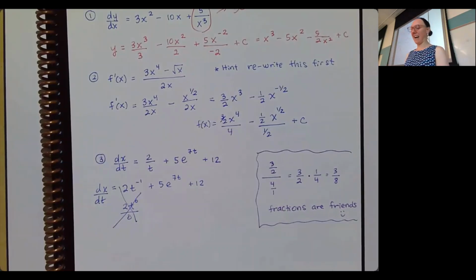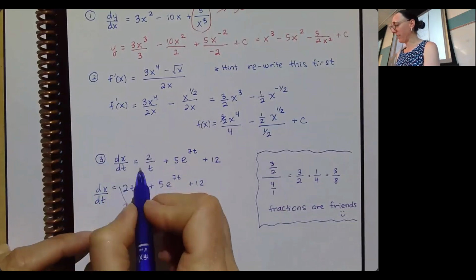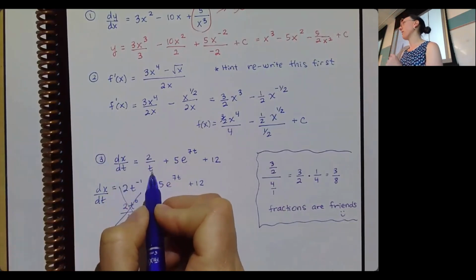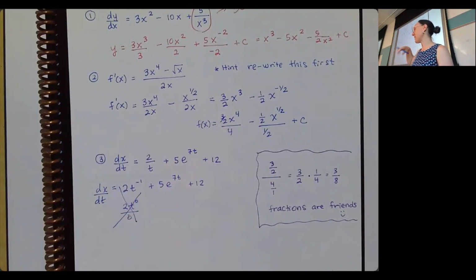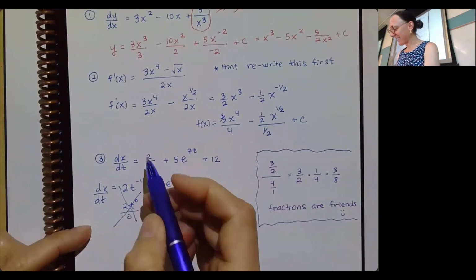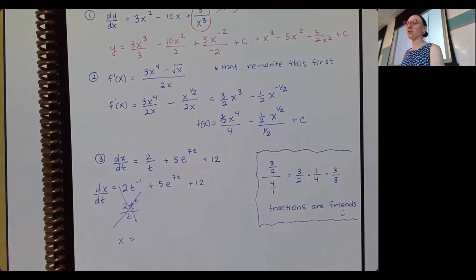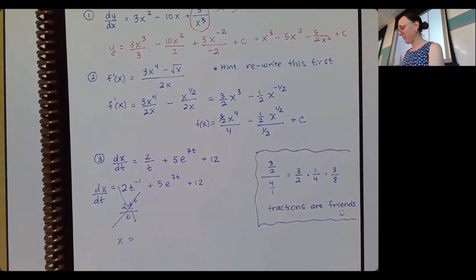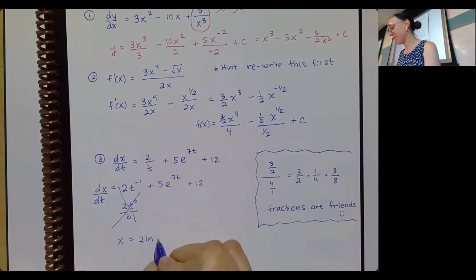Because instead, I probably ought to be looking at that and saying, whose derivative is this? And the derivative of 1 over x, sorry, whose derivative is equal to 1 over x? Natural log, ln of x. Woohoo! So that antiderivative, the function whose derivative is 2/t, is 2 natural log of t.